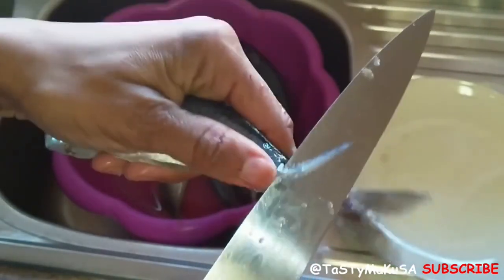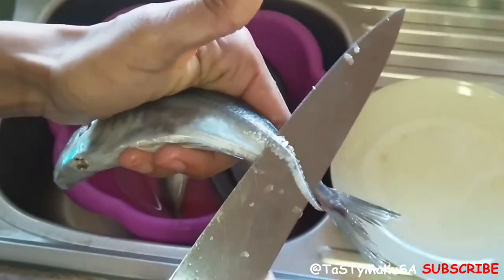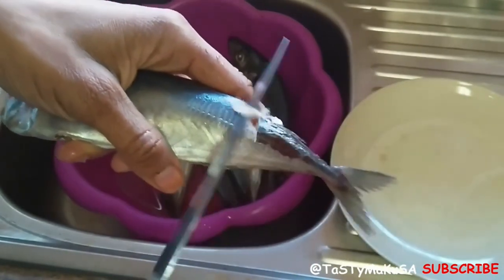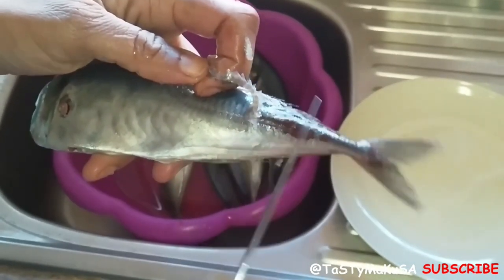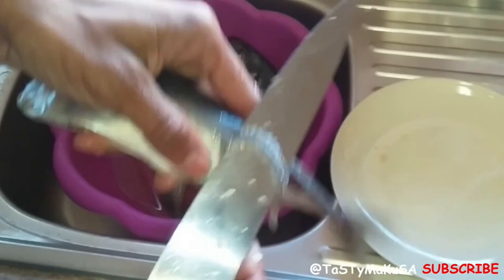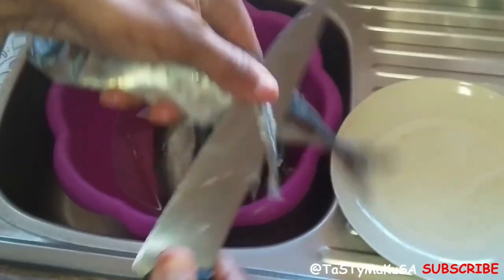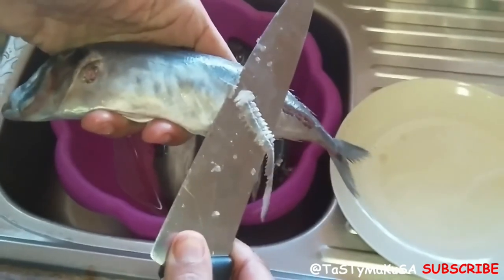Because you need to put your thumb on top of it so that you can be able to control your knife and the scale itself. Please, when you're cutting, be gentle. Don't remove the skin of the fish. Do it lightly and be gentle, please. I'm going to put my thumb. As you can see, it comes off by itself.